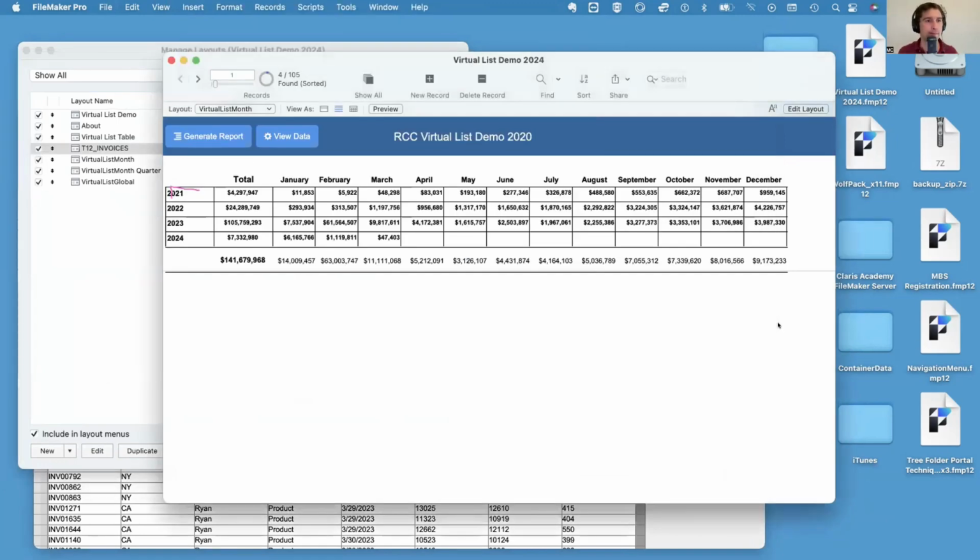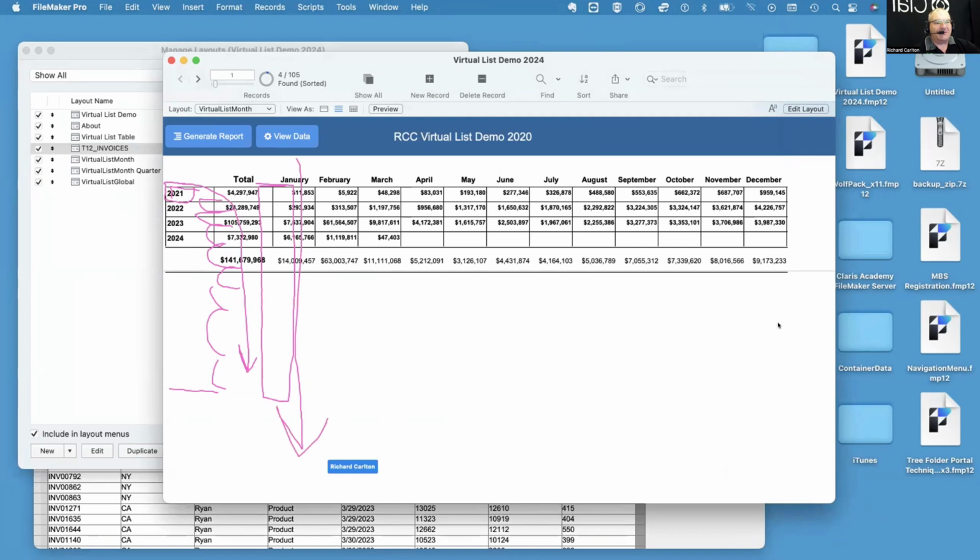Yeah, so right here. So you would have this right here, then you'd have January and February and March and April and May, June, July, and then you'd have the next year, 2022. So it's organized vertically like this, and it'd probably be a narrow band of values that would be really long this way vertically. So the idea is that you take this long vertical thing and you pivot it 90 degrees, and so you start getting totals that laterally scoot across the screen, left to right.